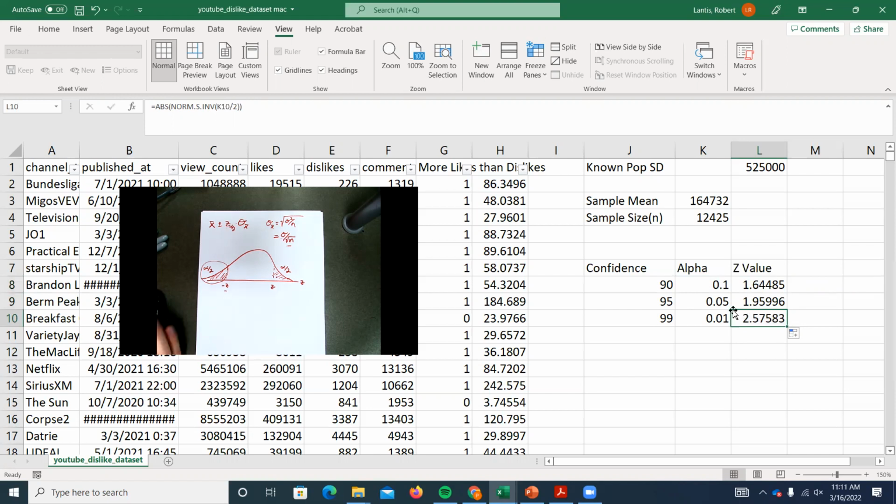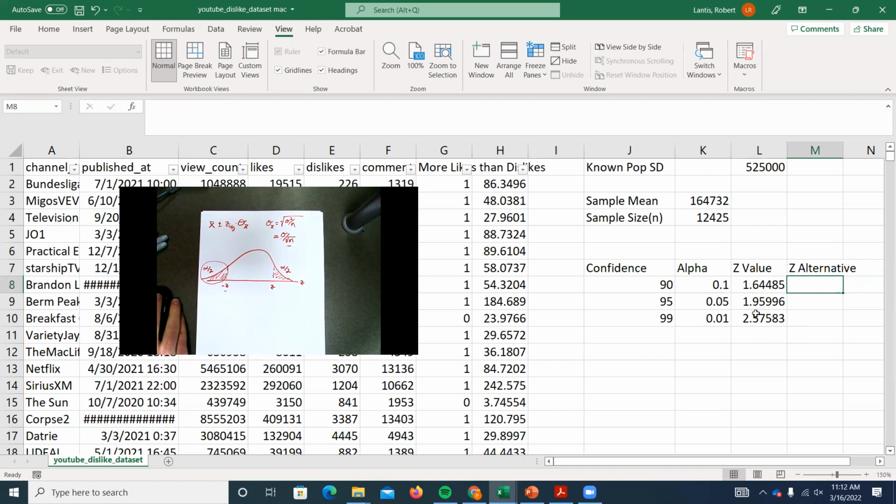Right? This was the idea that as I want to say things with higher levels of confidence, if that Z value is getting larger, what's happening to my confidence interval? Well, my margin of error is getting larger, so I'm subtracting a larger amount from that sample mean. So as I say things with higher levels of confidence, the number of standard deviations away I need to go to build my confidence interval gets larger, which means my interval gets wider. Right? So say things with a high level of confidence, I have to give you a wider range of possible values.